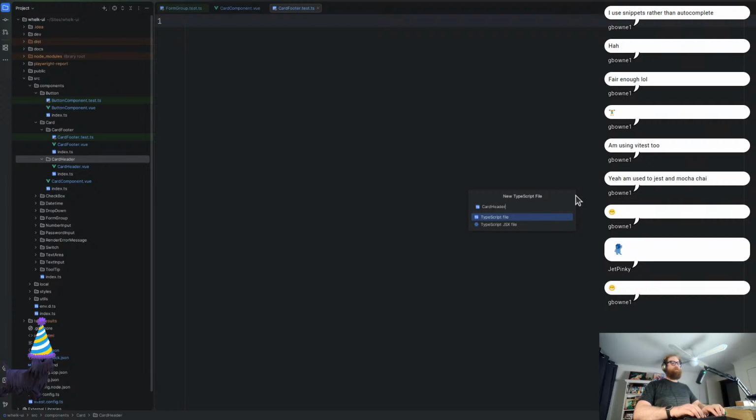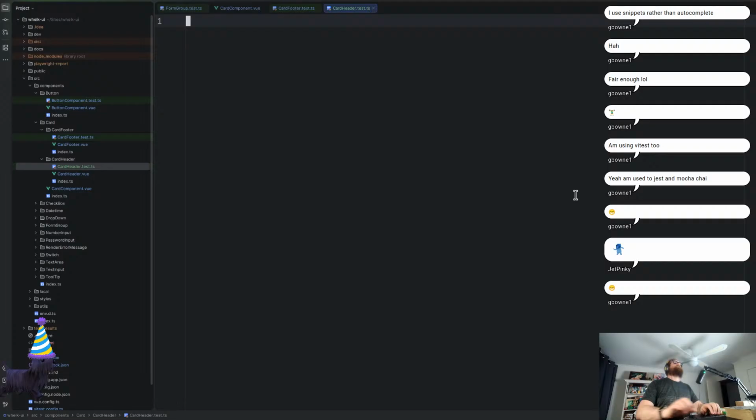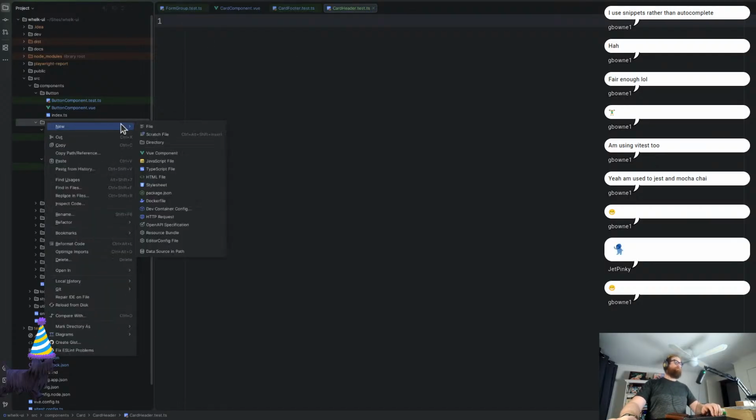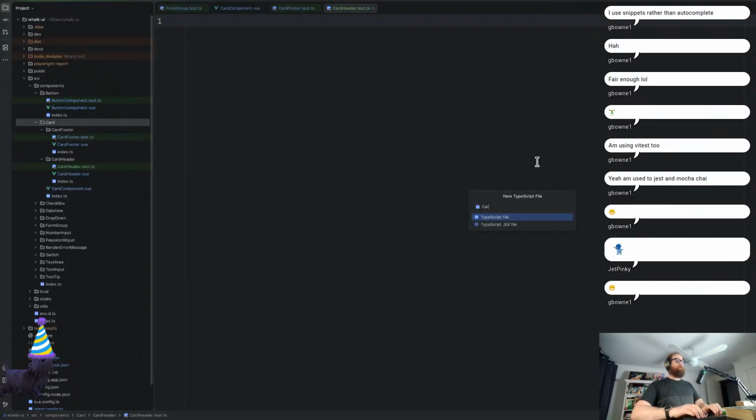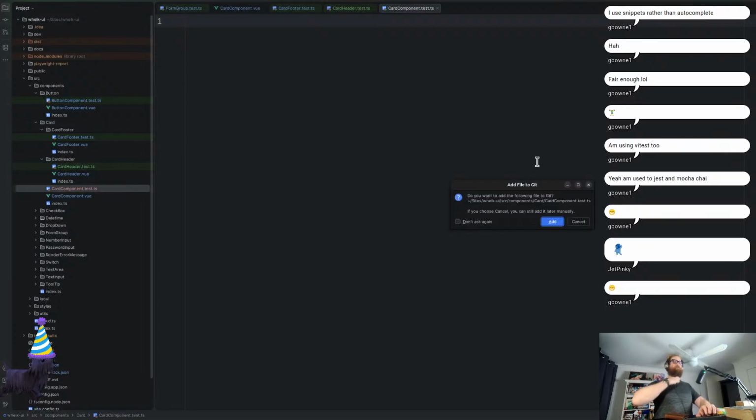Card header.test.ts. Easy done. And we're going to do the same thing with the card itself. We're just going to go card component.test.ts. We're just going to add that in.